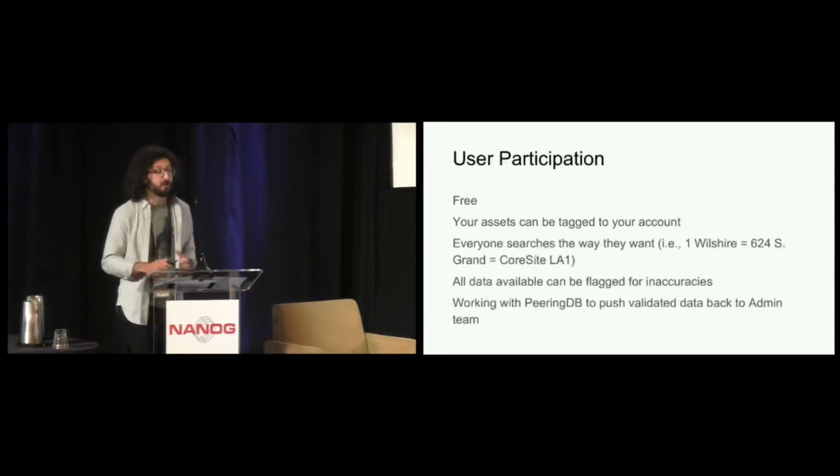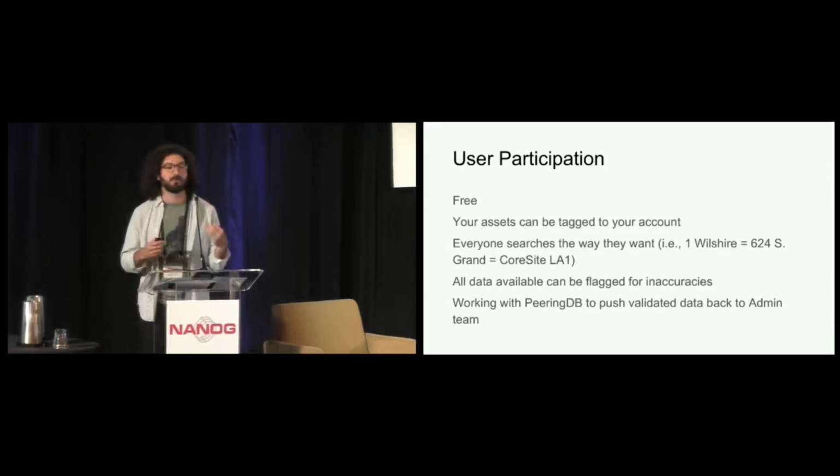For users, of course, it's free to use as well. You can tag assets and installations you have to your account. You can track your network through the platform. And we really want to understand how people search for stuff here. If you're looking for One Wilshire, CoreSite LA1, 624 Grand, we really want to make sure we're making something that can adapt to how everyone thinks about the industry.